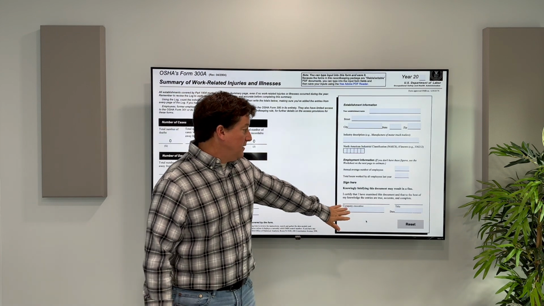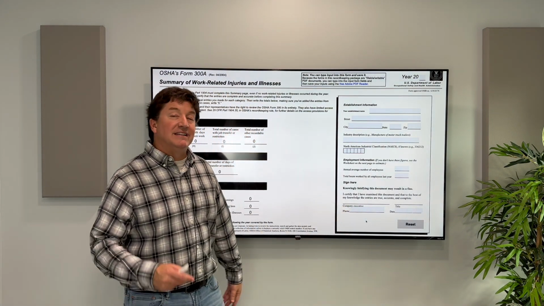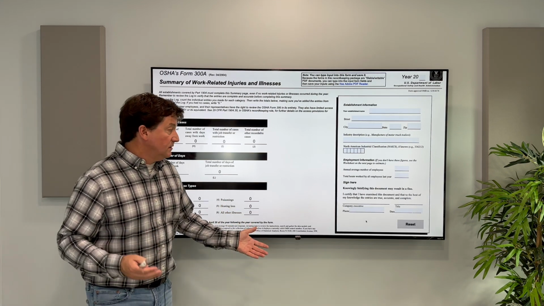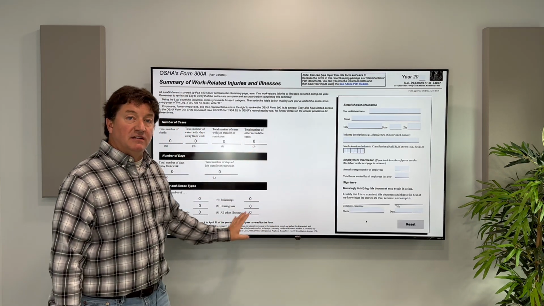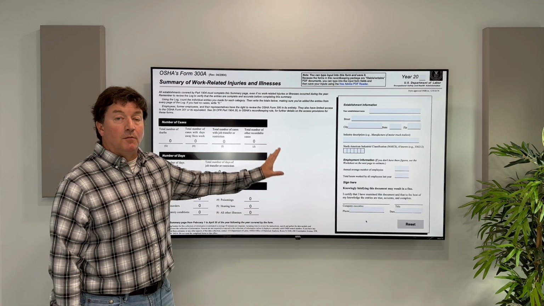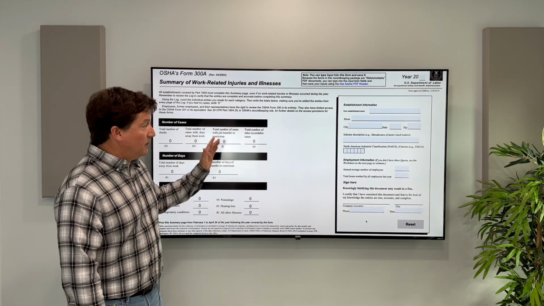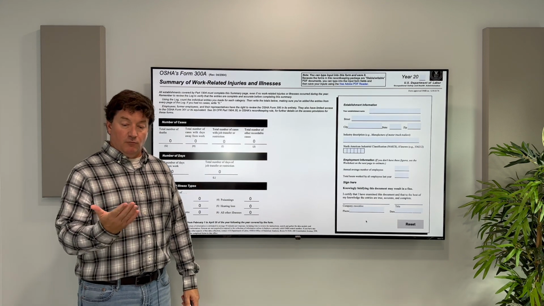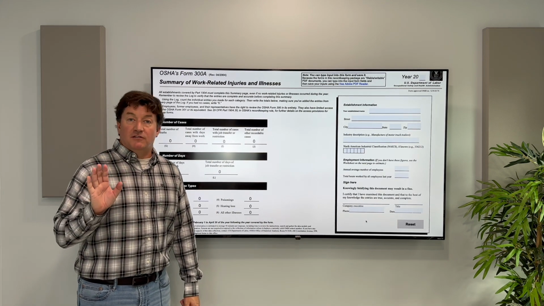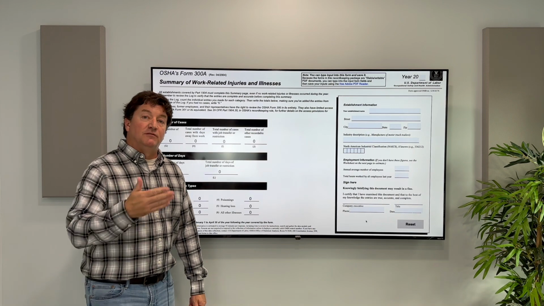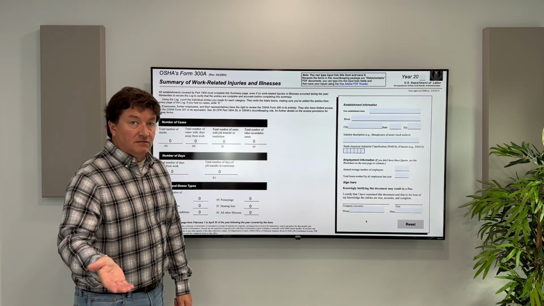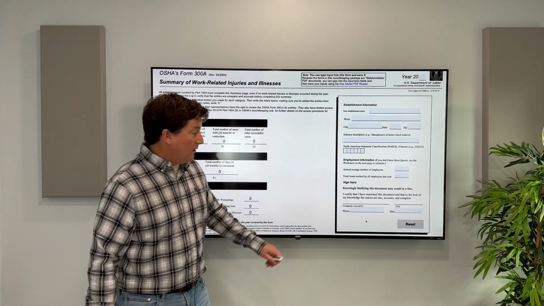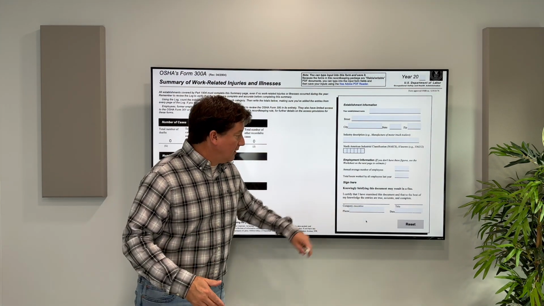At the bottom, you're going to sign off. A company executive has to sign off on this. And honestly, all you're doing is you're making sure that nobody has fudged any numbers or messed up in this. So you're always going to double check it. It's a way for the safety manager to go, okay, we're good. Usually the safety manager isn't the one that fills it out. It's usually filled out by their boss or the director. So we want to make sure we got more than one set of eyeballs looking at this.